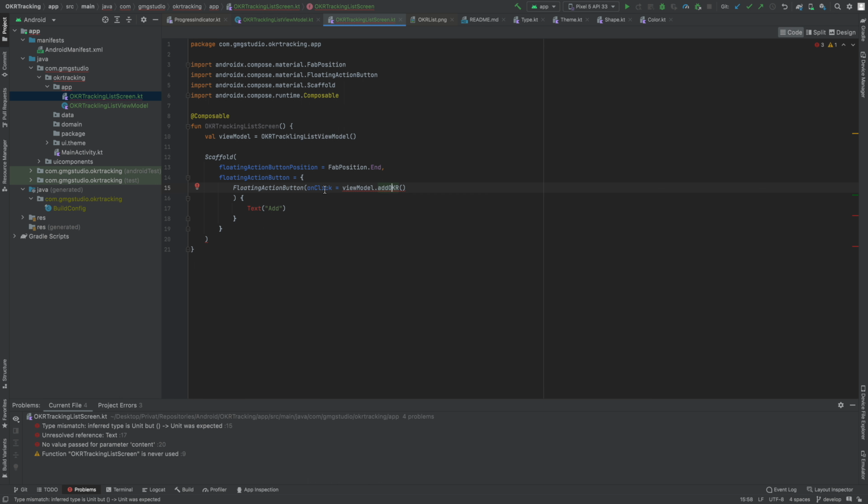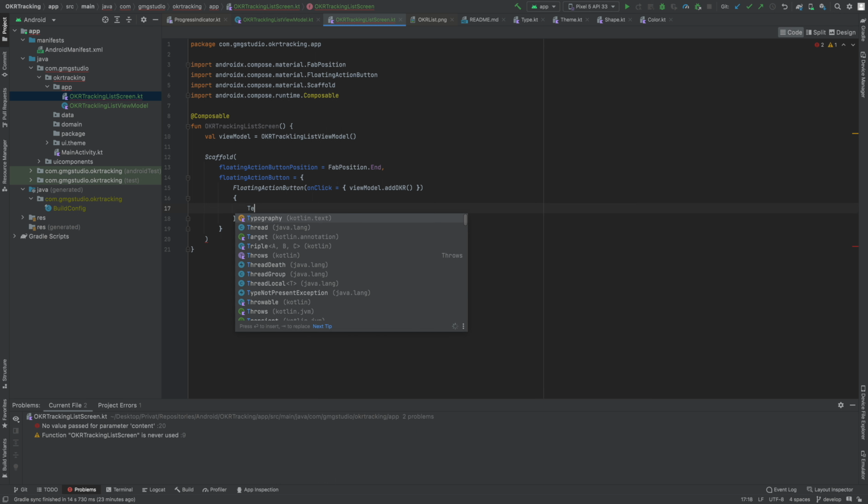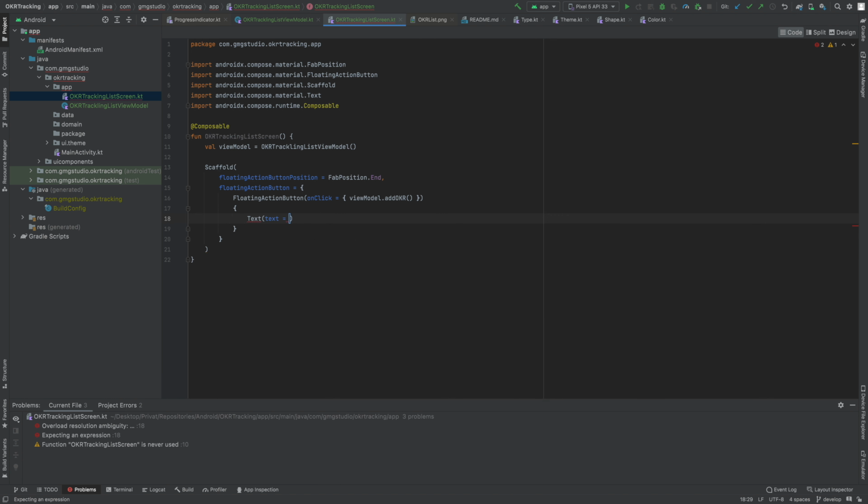Now let's fix this. And now it's working again. Let's fix the thing with the text. Just delete it and I write it again, text, and press enter. Now it's working, so I have to get used to it to press always enter on Android Studio because in Xcode I just write it on my own.